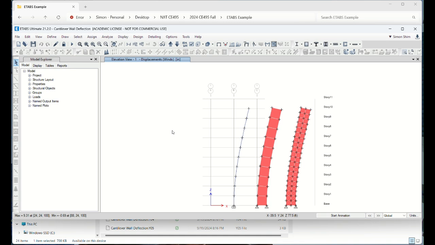Typical in ETABS, if you draw from here to here, you draw it on elevation, right? You click. You are kind of lazy to draw individual ones. But it's interesting and worth discussing. We talk about aspect ratio too. Area elements, right? If you draw one big panel, we have an aspect ratio of 10 feet to 100. Aspect ratio 10, right?